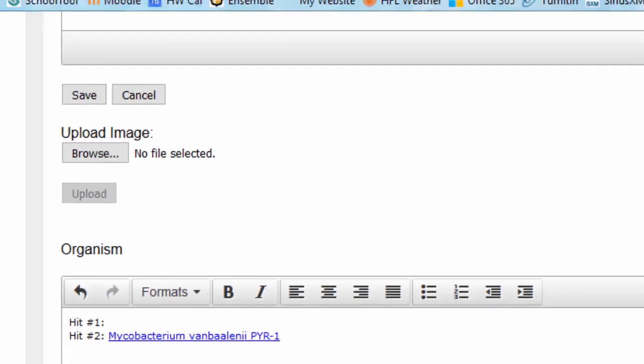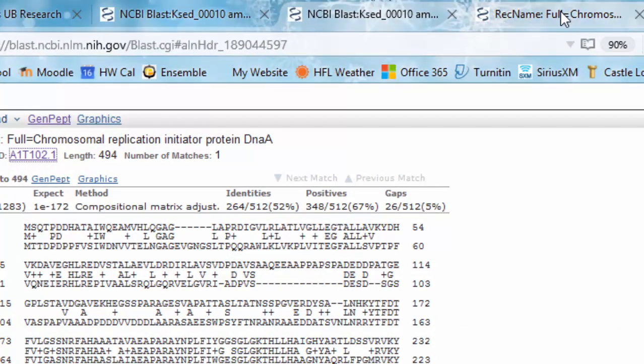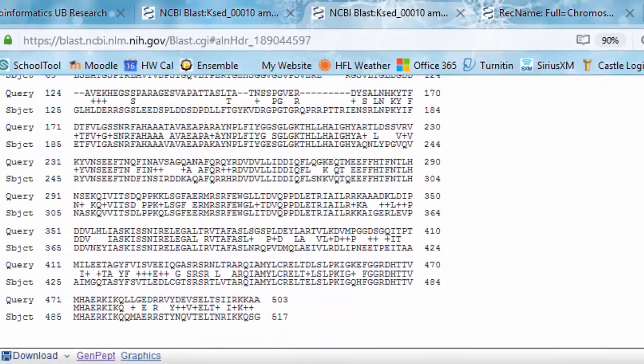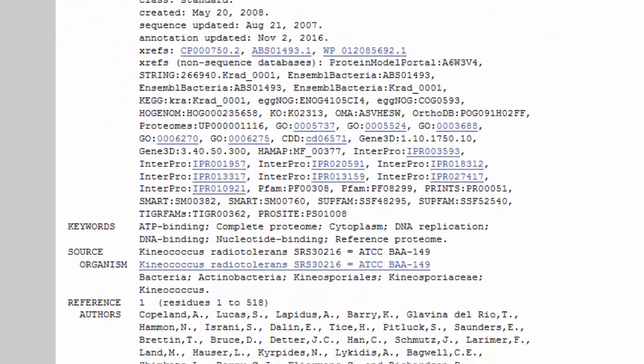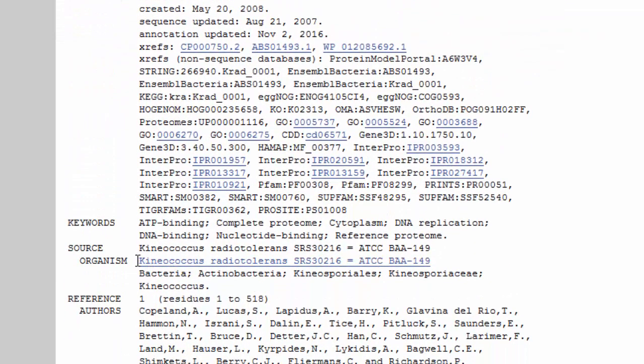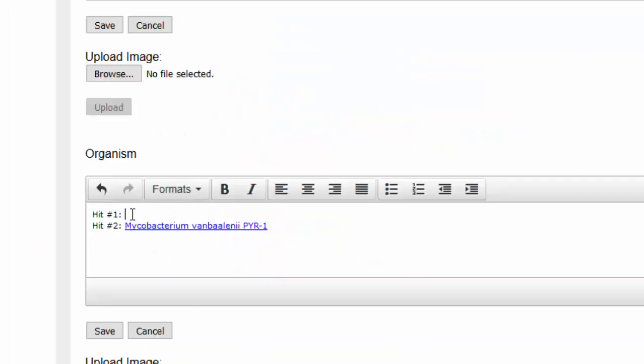For hit 1, you'll notice I don't have a tab up there anymore. Somehow I used the tab for something else. So what I'm going to do, it's very easy to get back there. I'm going to go back to my first hit and hit the link again. Okay, so it substituted it. And I'm back to GENI-ACT radiotolerance. And I'm just going to take the whole thing, paste it into my GENI-ACT notebook, make it pretty. This is online. Hit save.